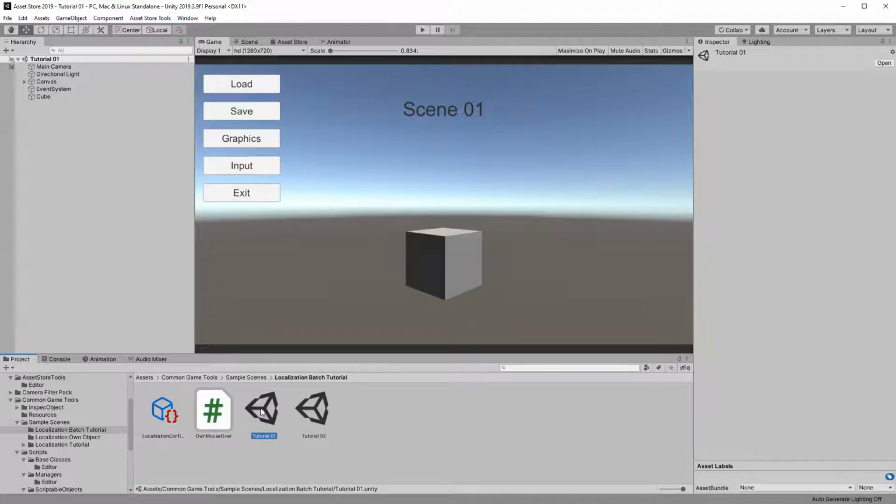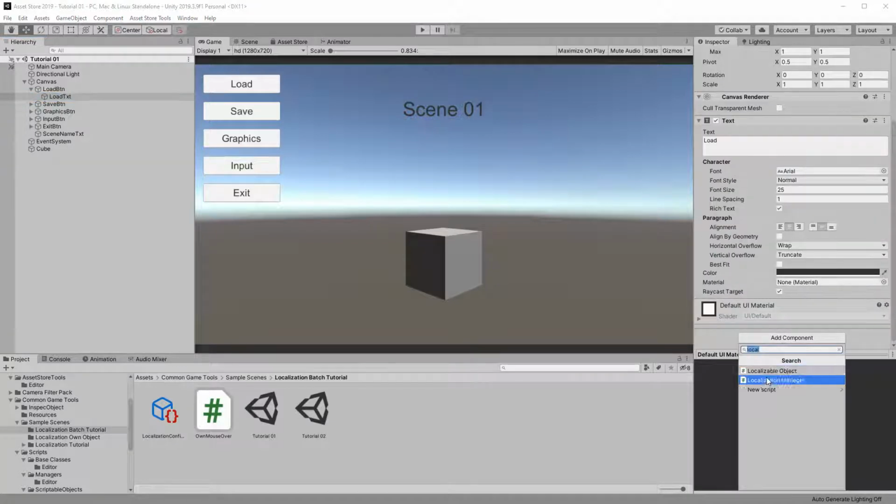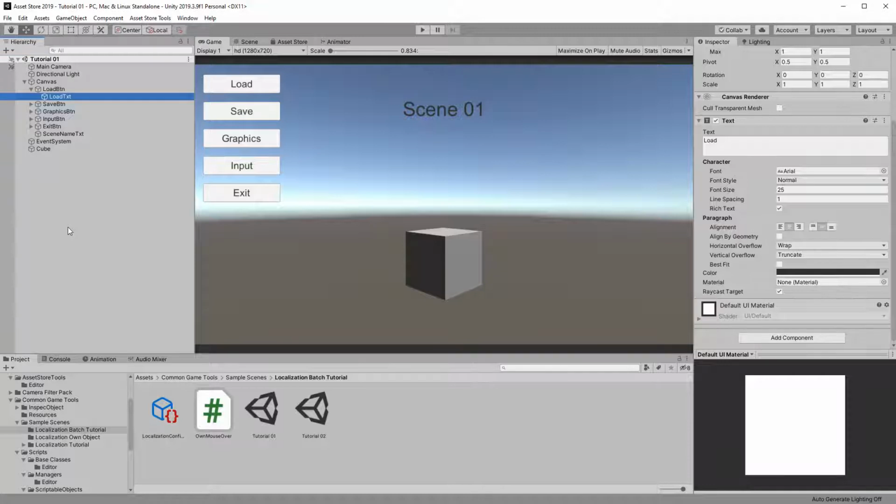If you do it the traditional way, you need to go object by object, adding a localizable object component, then setting the labels for every single language you have in your project, and so on. Although this method is okay if you are localizing your game as you are developing it, it's not okay for a large project.